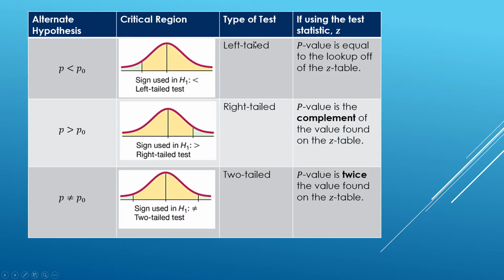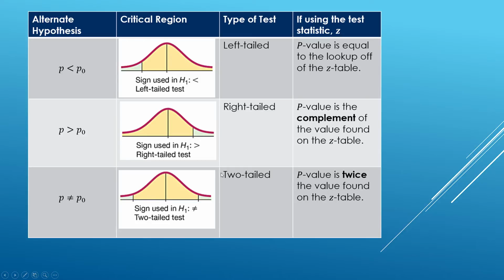So that's your left tail and your right tail test, based on if your alternate hypothesis is less than or greater than. And finally, if you have this non-equal alternate hypothesis, you go twin-tailed, you go doublies. And what you find is twice the value that you got off the z-table, or whatever the smaller value is anyway, right? So if you're over here, you'll want this a little bit, and then you'll double it. And if you're over here, you'll get this little bit, and you'll double that.